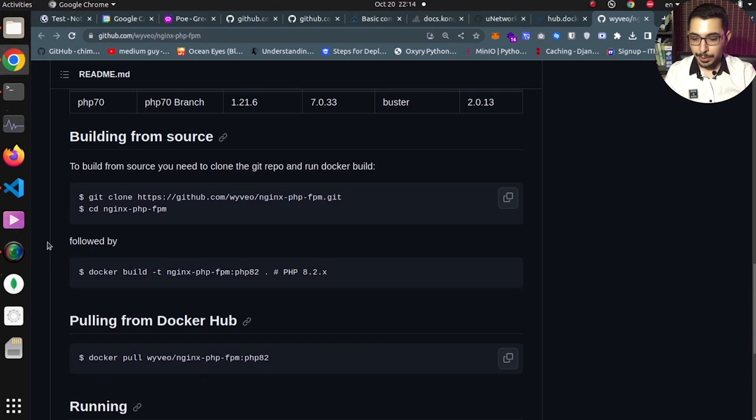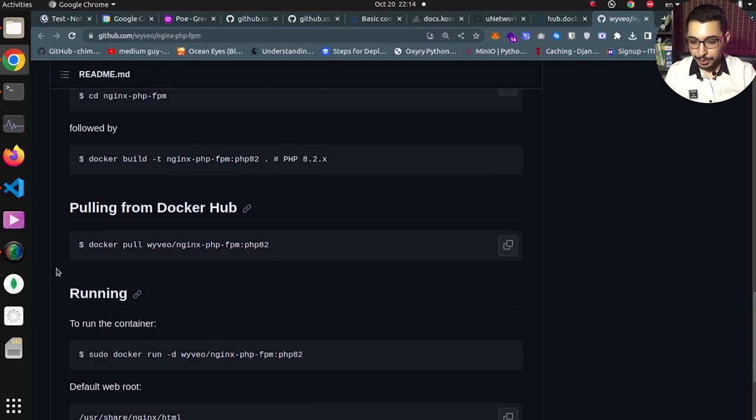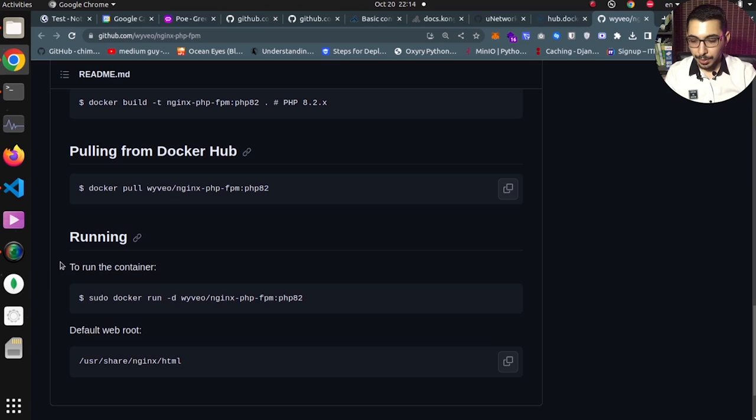So over here you've got all the versioning which you can use based on your project depending on your use case. So over here we can see how to pull the Docker image and run it. So actually I'm going to first run it with the Docker CLI, and then we'll show you guys how to run this image with a Docker Compose file, mapping your project files and Nginx configuration files to inside the container so you can override the basic configurations.